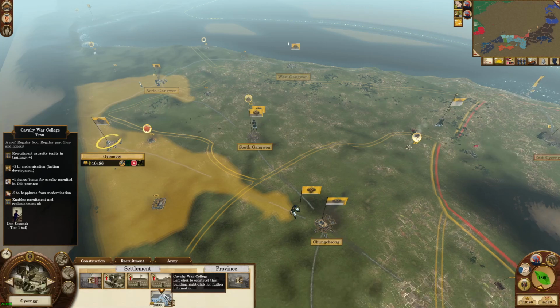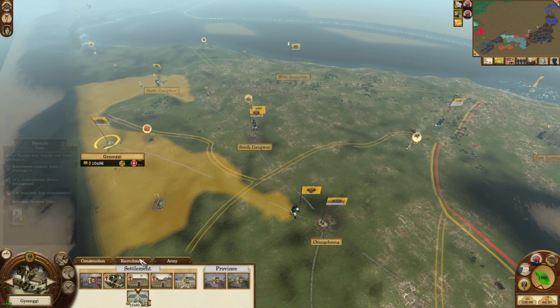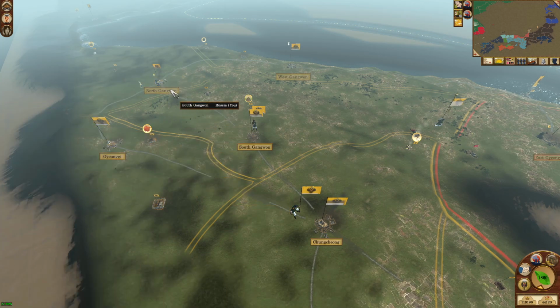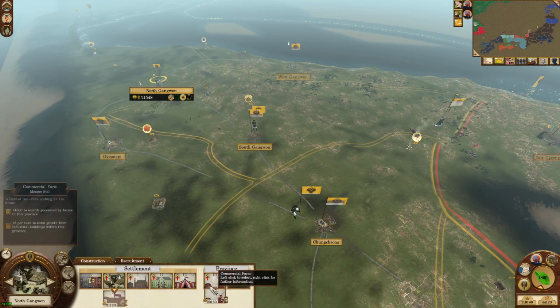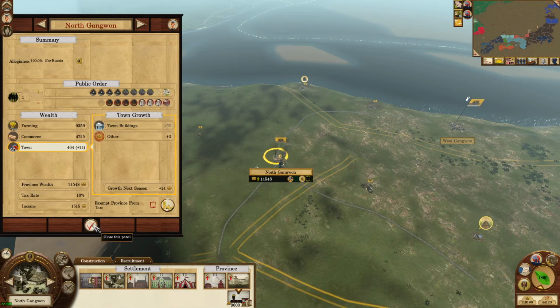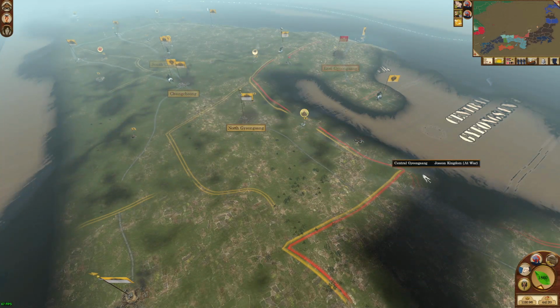It's 28,800. And it doesn't really give much, does it? Infantry school. Yeah, not being any units from there. Right. 18,000 upgrade. Craft workshops. I don't know if we need any of those. Railway Company. Naples Railways. Yep, it should. It's going to hurt happiness, though. Alrighty. We need to move out some more armies soon.